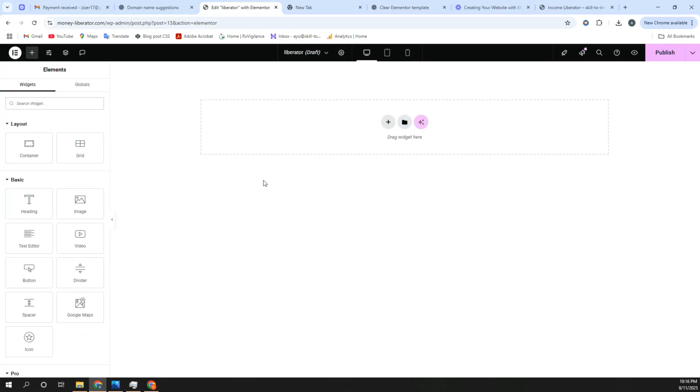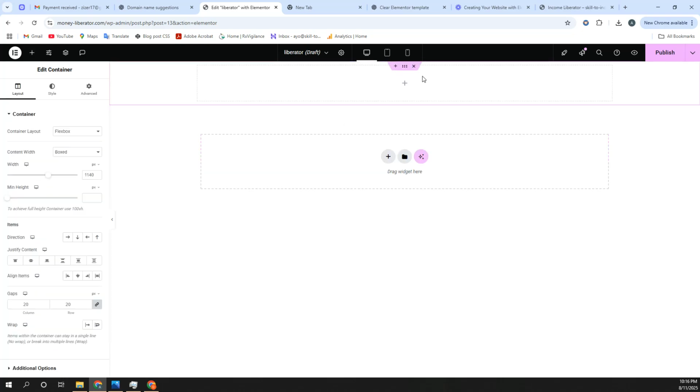So what do you need to know? I need you to know what we call container. Container, it's more like the background where you can choose to have the color or whatever. So whatever you want to do, you can always put in a container. If you do not want to, you do not have to put it in a container. So this is a container. You put it here and you have it here.